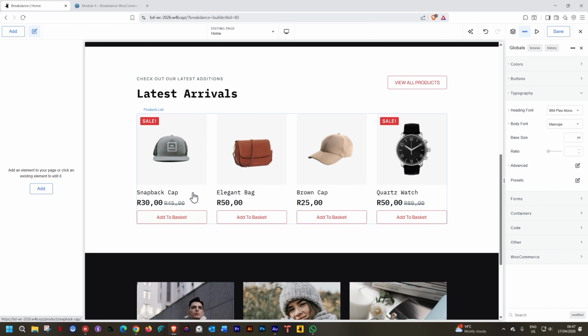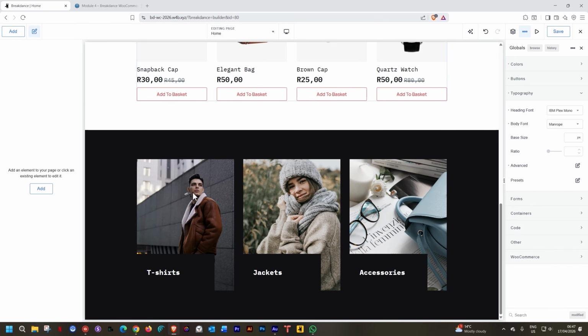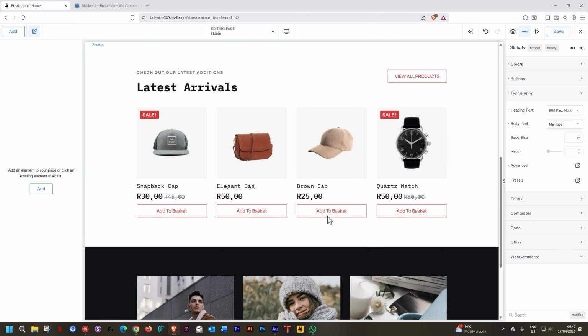It's always important to have your sales happening. Always. I cannot stress that more. If you have a shop, you should try to have 1 or 2 things on sale at all times so that you can entice people to shop and just give them that feeling they are scoring something. We'll use this section, but now we'll turn it into focus on sale.